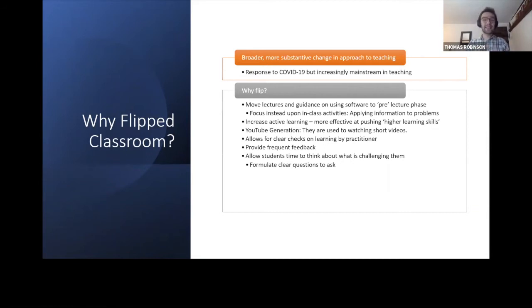What this also means is that in that interactive, active learning session, we can actually continually check on the learning of our students rather than just trying to spill the beans on the central limit theorem. What we can instead do is check whether they understand it, like whether they've got the core point of why these sorts of statistical theorems really matter. And in turn, to provide frequent feedback.